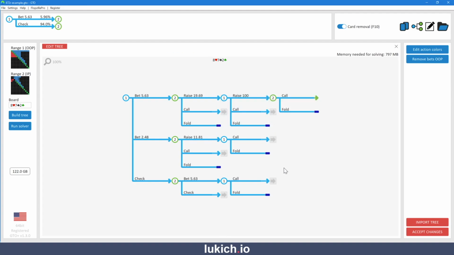But this is a pretty good way of diving in and really customizing what your tree looks like in terms of bet sizes, to, one, be realistic from a standpoint of how you and your opponent's gameplay might actually work from a practicality standpoint, but more specifically, what it's helpful for is letting yourself get much more customized while at the same time managing this memory needed for solving, which this 797, that's just going to be those three numbers summed together.